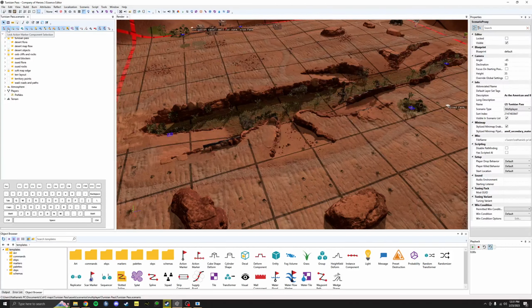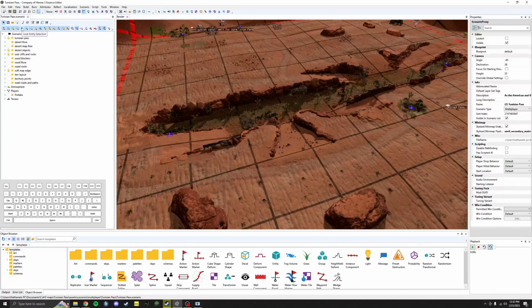So you have things like action markers. You have decals, which are a new sort of thing. Deform components, these are your parts of a spline, right? It's a little out of order. You've got spline stuff over here, spline stuff over here. These are your entities. These are objects.